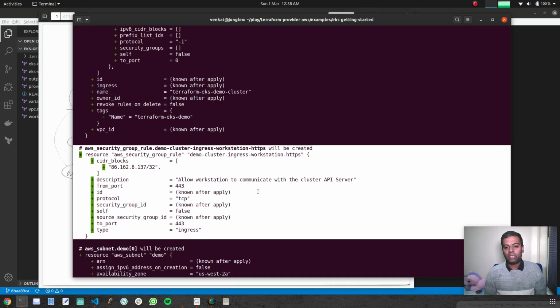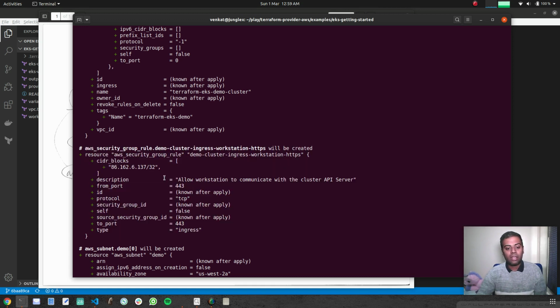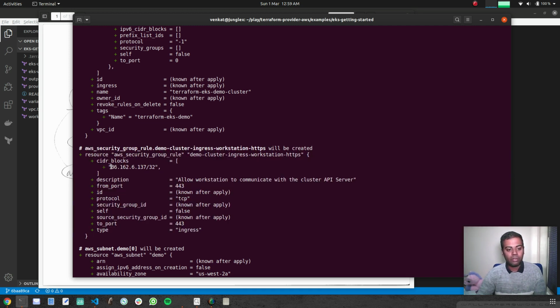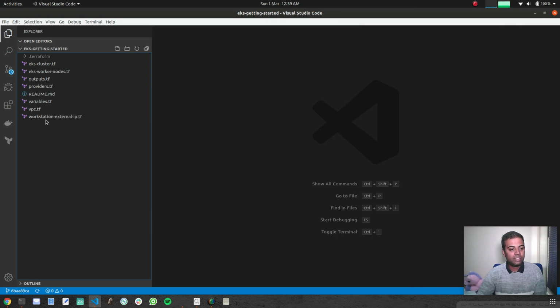This rule is about giving your workstation access. So now I've got my Linux workstation here, and it's giving the workstation access to the EKS cluster. So that's the security group we are configuring, and you can see here it has configured my current external public IP address. That's done by this Terraform here.